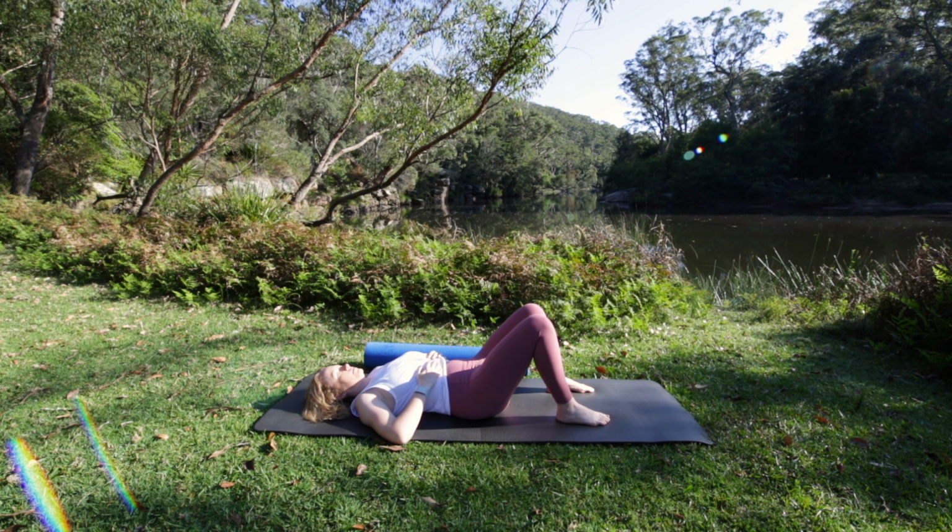And let's just breathe together here for a few moments to finish class. So we're breathing into the rib cage, lovely lateral expansion of the ribs. Breathing out, softening your jaw, neck, head, and allowing your whole body to relax into the mat. Breathing in, and lovely soft exhale. And again, breathe in, and lovely relaxed exhale. So you can choose to stay here as long as you like, just breathing in to the rib cage and breathing out, softening into the mat.